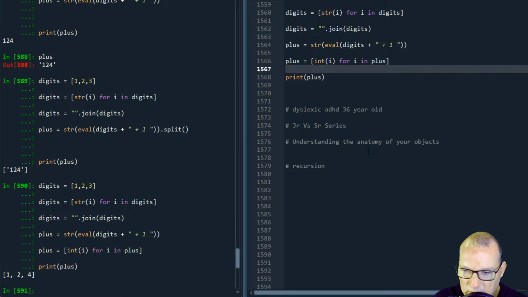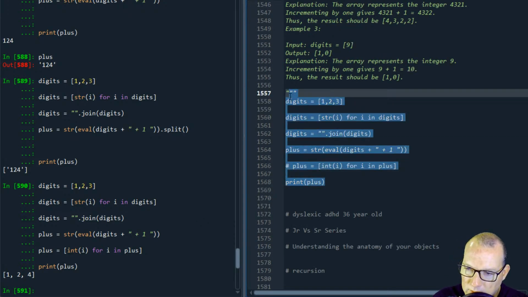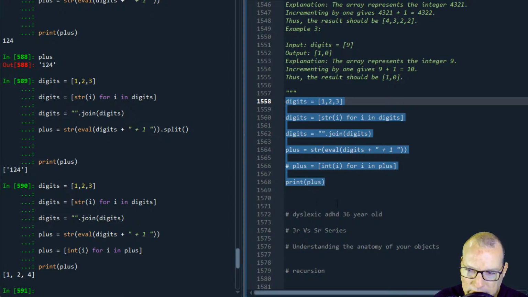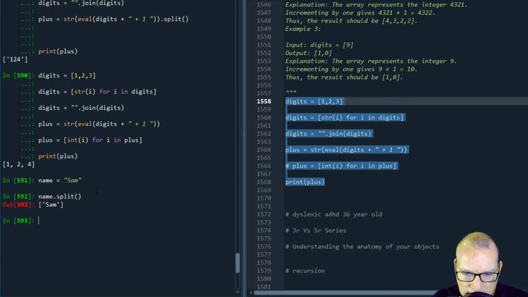So here, let's go back. Let's block this out. For split, you need to have a delimiter. Since there's no spaces, you need to give it a character to split it up. So if I were to do name dot split... Now watch this.